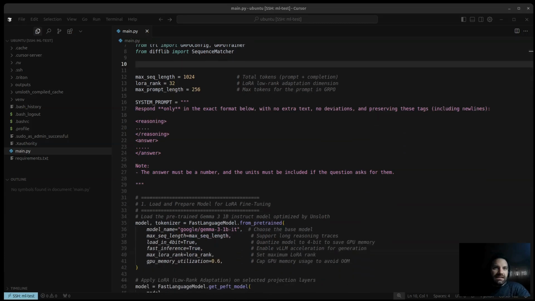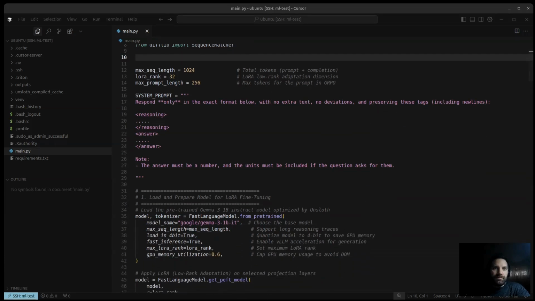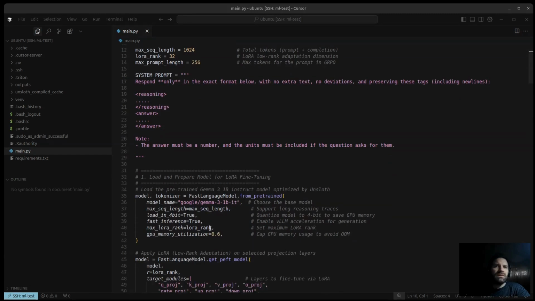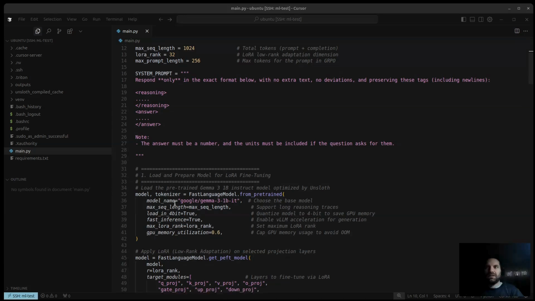Okay, let's see how to prepare the model. In this part, we are going to load the model and the tokenizer. This line loads the pre-trained language model and its associated tokenizer. Here we specify the base model we are using. The max seq length passes the previously defined maximum sequence length. Load in 4-bit, we set to true.